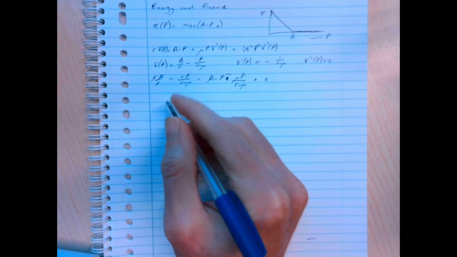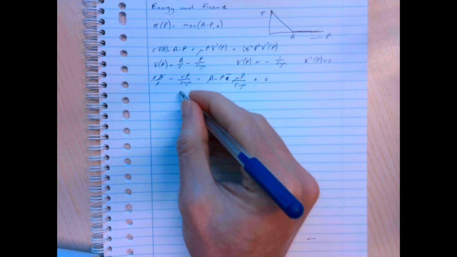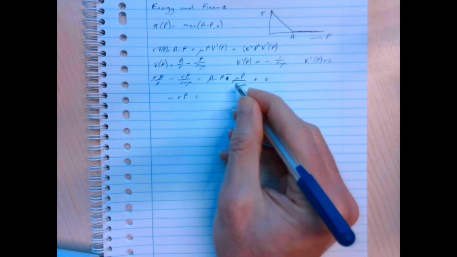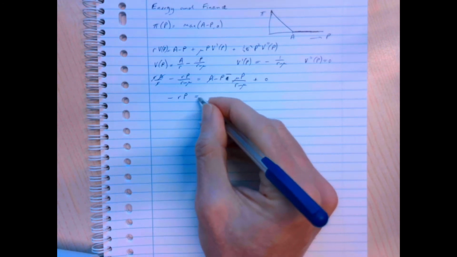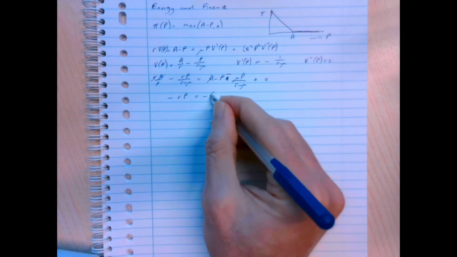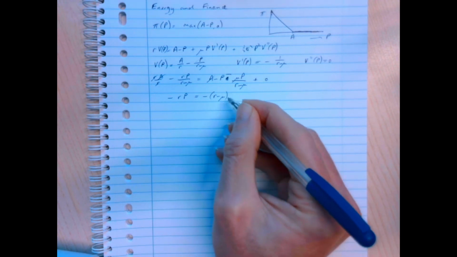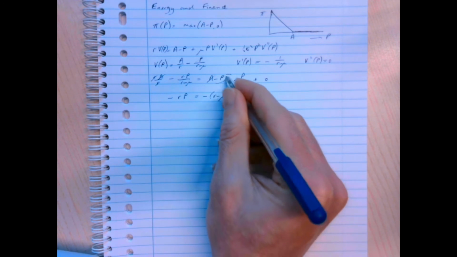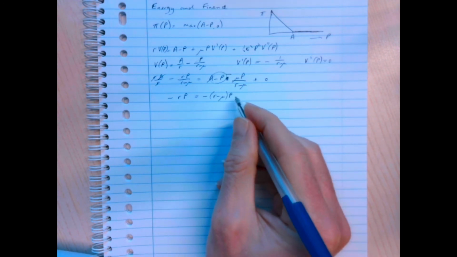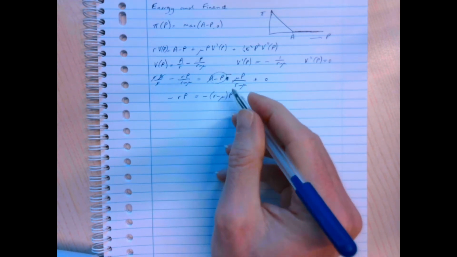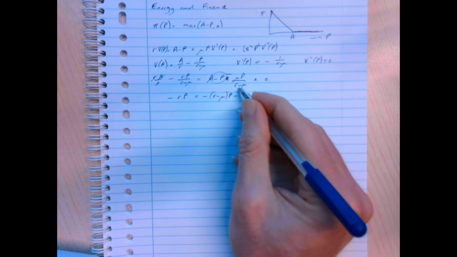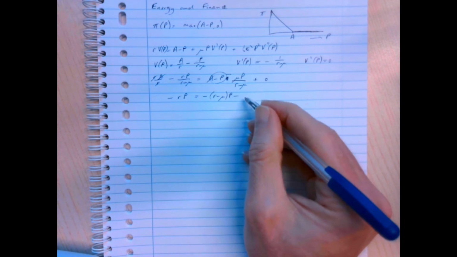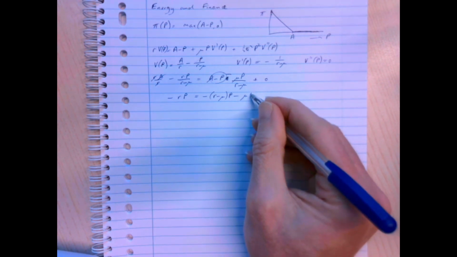So let's multiply everything by R minus mu. Then we get minus R times P on the left hand side. And on the right hand side we have minus P, which I have to multiply again by R minus mu, so this gives me minus R minus mu times P. And then the second bit: multiplication by R minus mu cancels out this denominator, so it remains as minus mu times P.